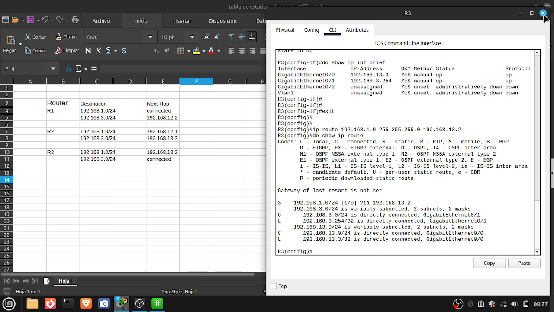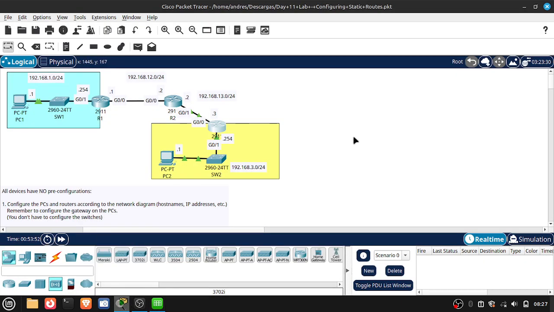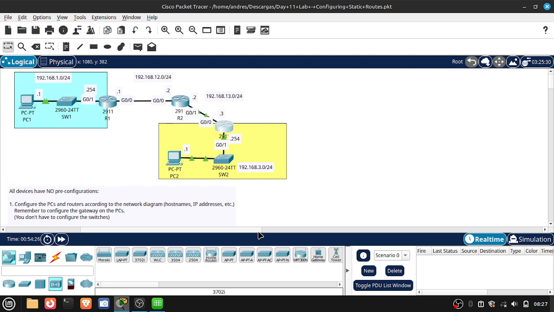Let's confirm. We have configured our network, and we could use the ping that we had already used in other labs, but Packet Tracer also has this option called add simple PDU.